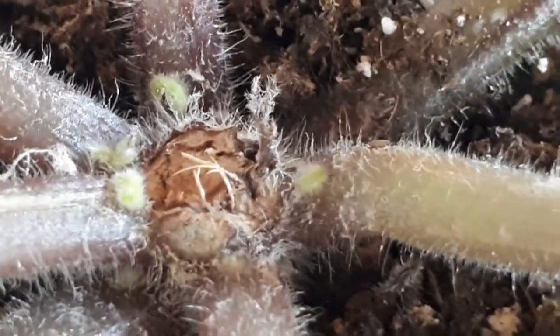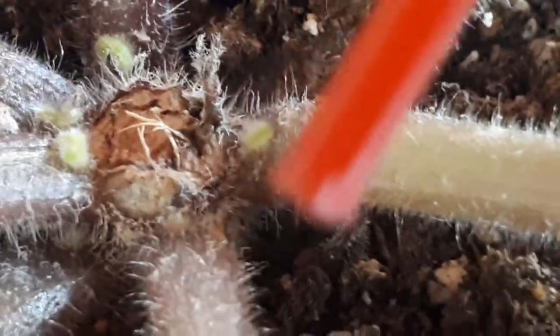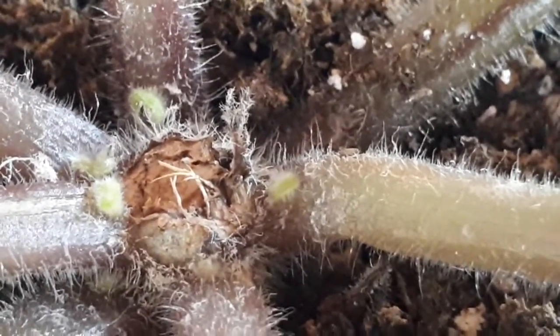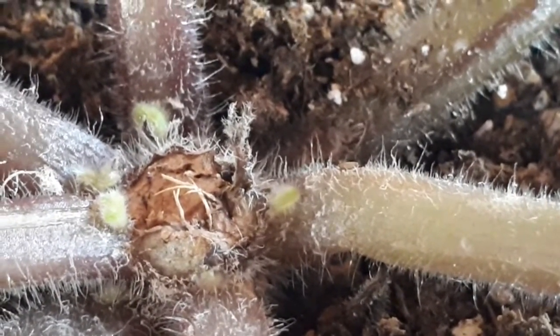The fifth one you can't see — I'm going to show you where it is. It doesn't come out on the camera. It's right here — there's a small one there. So as they grow I will be able to show you. They don't look like plants yet but they will be full grown plants in no time at all.